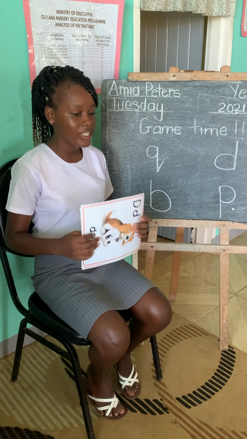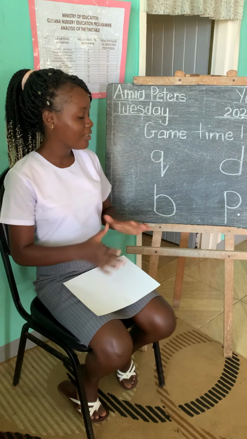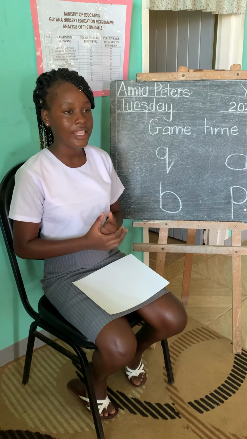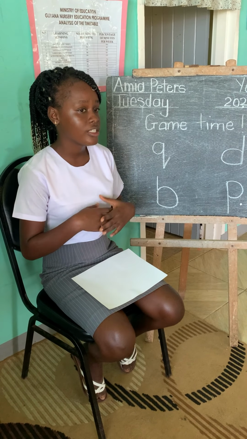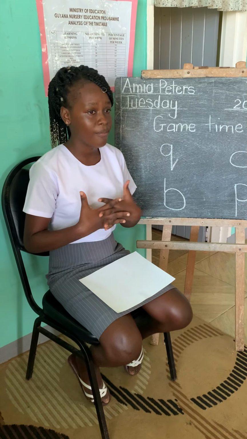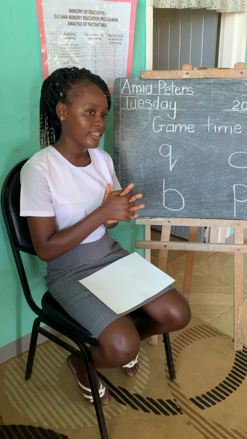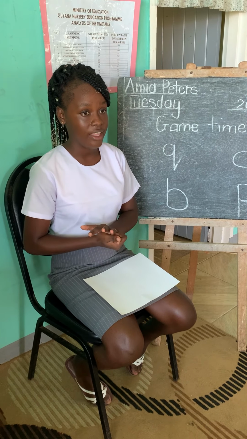Now, I want everybody to take your seats. That was the end of our game. Before we start our class, when you're seated, I'm going to sing a little song for you. Can anyone remember the little song that we sang in our last class? Okay, we are going to sing that song again, okay?